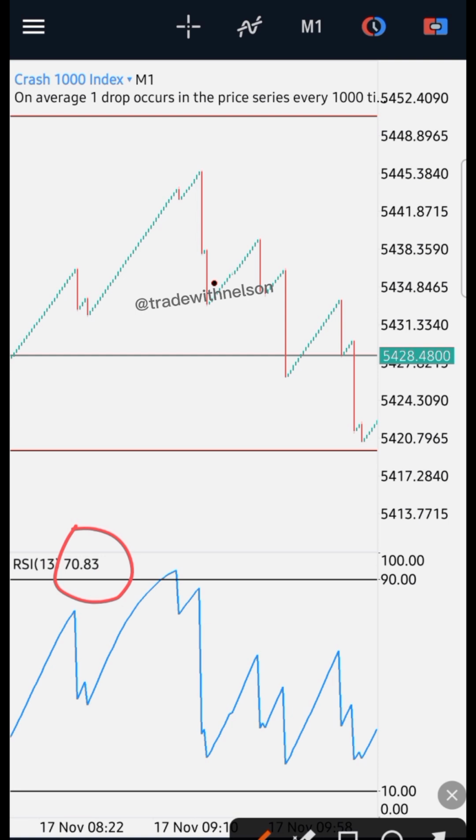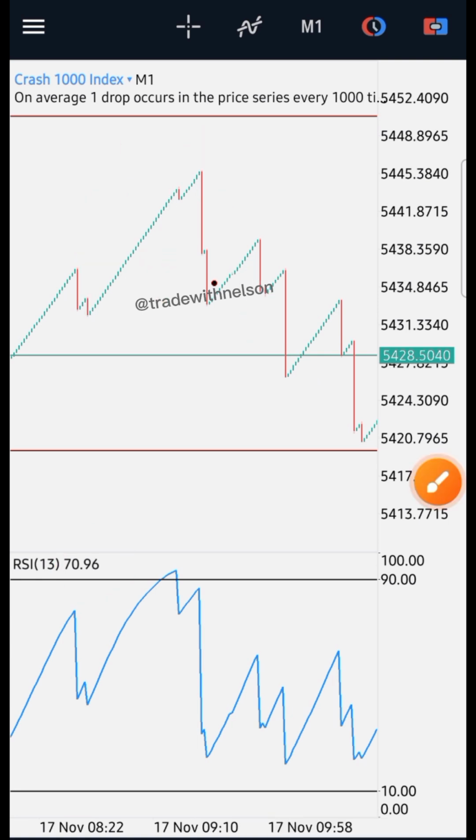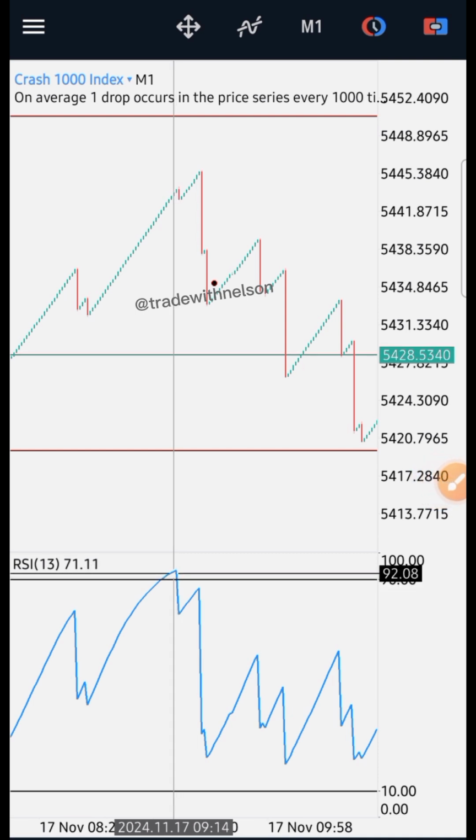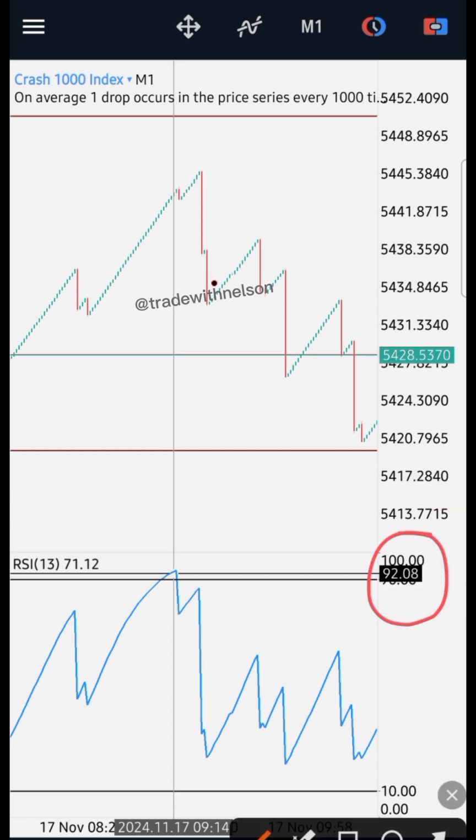But the most important thing is that you make sure that you are on a downtrend or on a ranging market. So here, if we look here, we see that it enters the 92 level. So this is not a trade that we will take, and you can see it still retraces up.